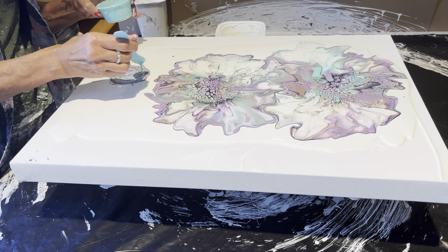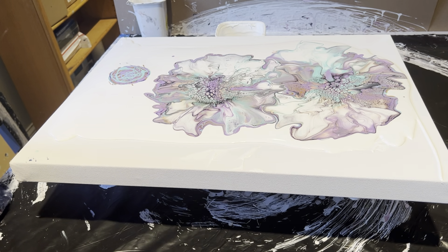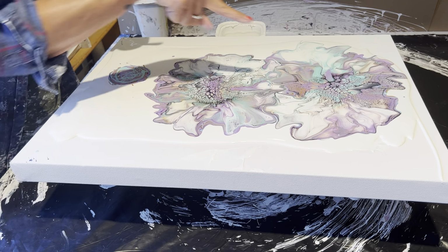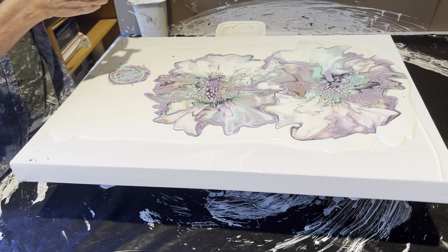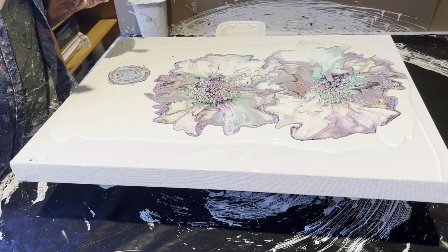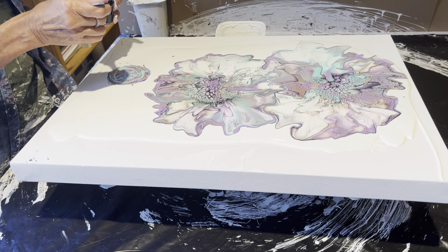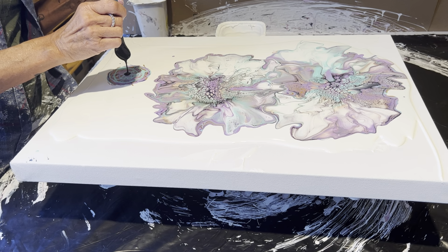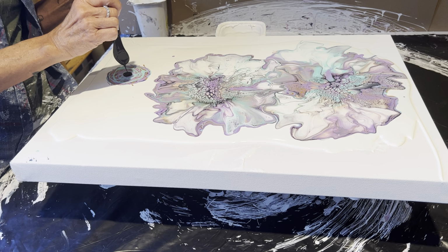There we go. Yippee skippy. Okay. Oh, it's actually setting up pretty good. I still don't like that little, it looks like a smudge. But maybe I can take my skewer and just kind of incorporate a little bit of black line through there, and that'll take away that smudgy look. I'll do that after I blow this out.